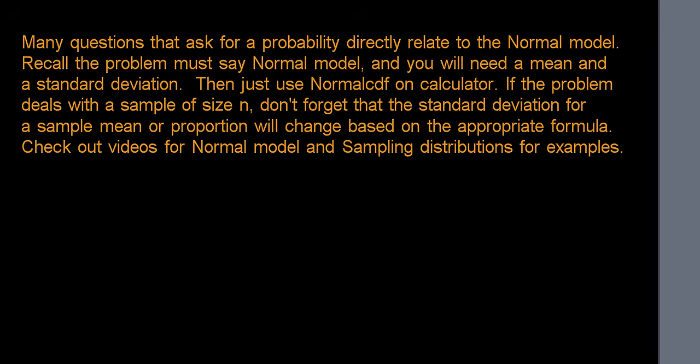Now, if the problem deals with a sample size of n, don't forget that the standard deviation for a sample mean or a sample proportion will change based on the appropriate formula. Please check out the videos for normal models and the video for sampling distributions for more examples of these types of problems. But the point I'm trying to make is that the probability can be used in these settings as well, but those are pretty easy, and I've actually already covered them in those other videos, so check them out, please.